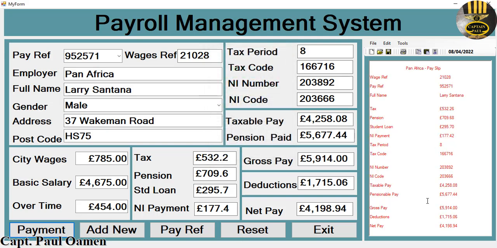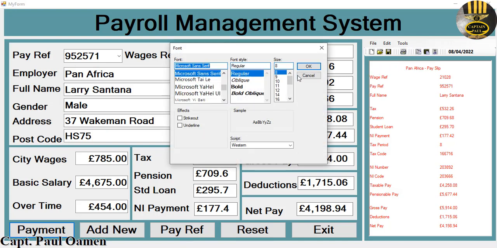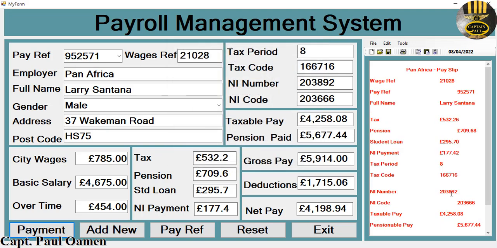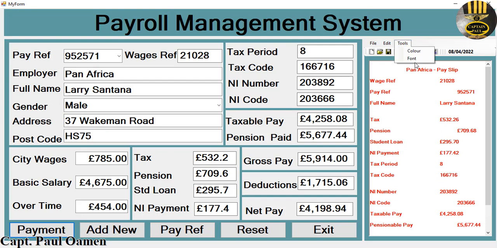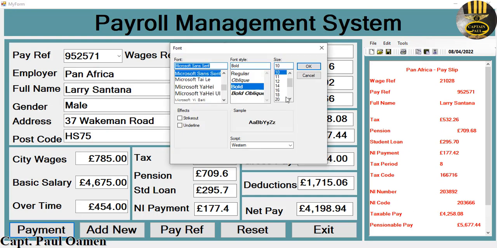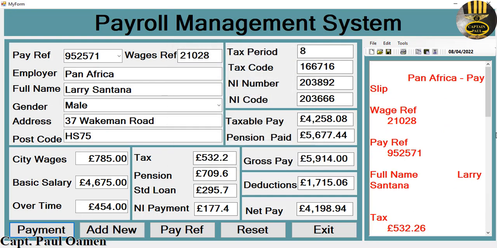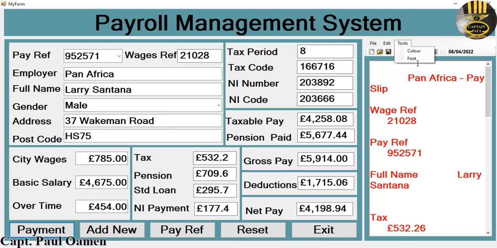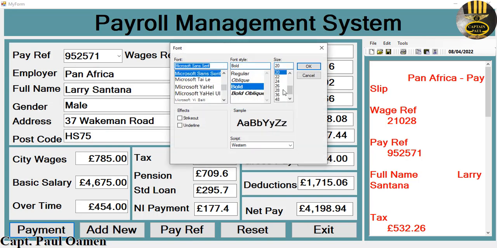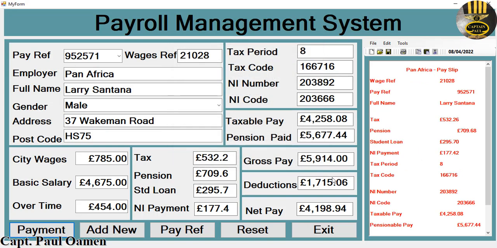There, it's working. Let's change the font. I'm going to make that 10, make that bold. Right, look at that, guys. Let's push it. Let's make it 20. It's going to be nasty. There, look at that. And return it back to font 10. There, guys. See that? That's good.